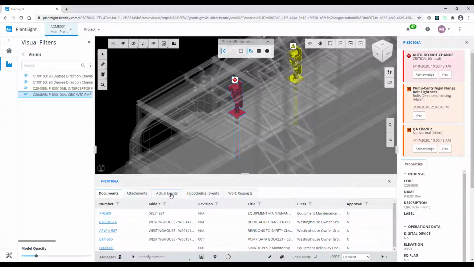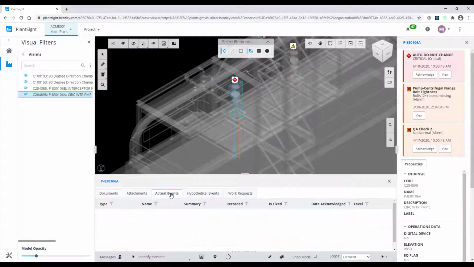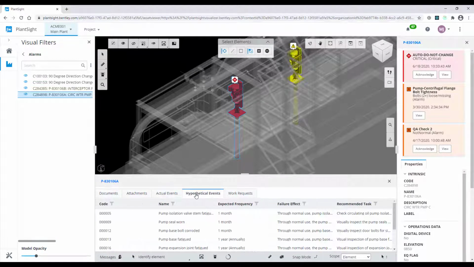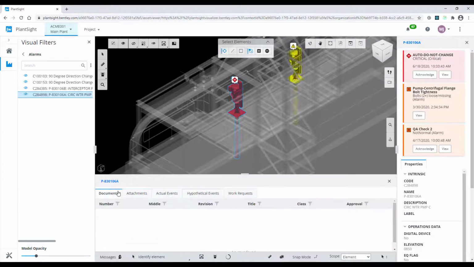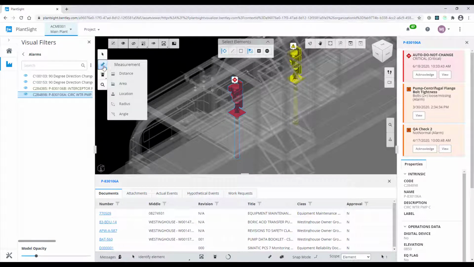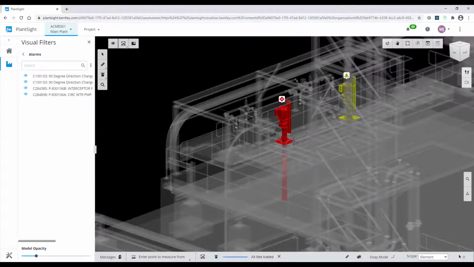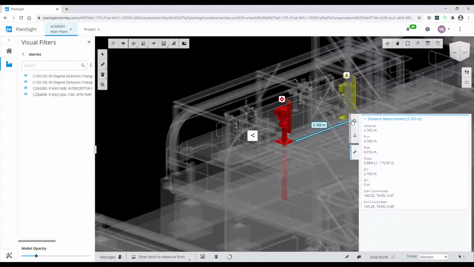He uses the digital twin hosted in cloud via Microsoft Azure to aid in planning the work order, review the actual event that triggered this alarm, review historical condition, degradation trends, review failure modes which are the potential causes of the problem. He can also review permits to work and safety procedures. He can also take a quick measurement to see if any special equipment would be needed to access or get around the asset. After verifying the job details in the digital twin, the planner can now schedule it.